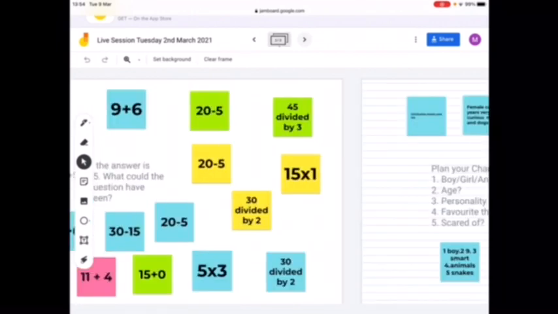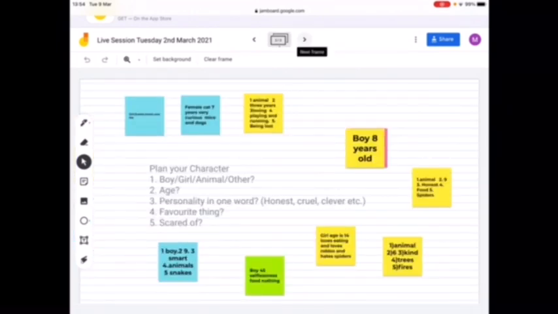Another thing I did that lesson was we had a writing task. So I asked the pupils to plan together. So together we planned our character. I taught them through it. I asked them to save sharing their post-it to the end. So number one was to decide if it was a boy, a girl, an animal or other. And then for the second thing, I wanted them to think about their character's age, a word to describe their personality, their favourite thing, what they were scared of, and then share this with the class. So I didn't have as many pupils at that session, but it was good for the planning phase.